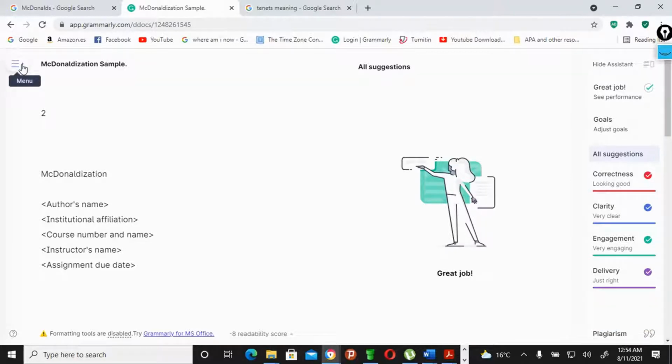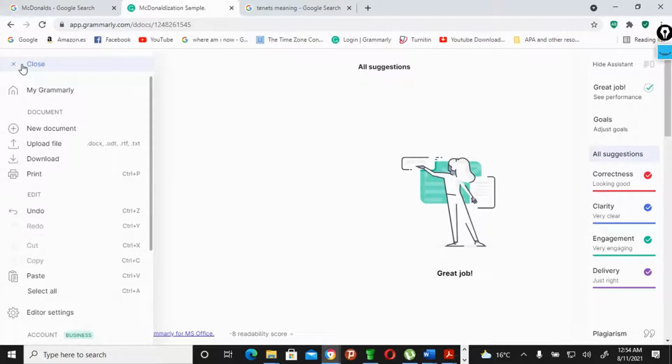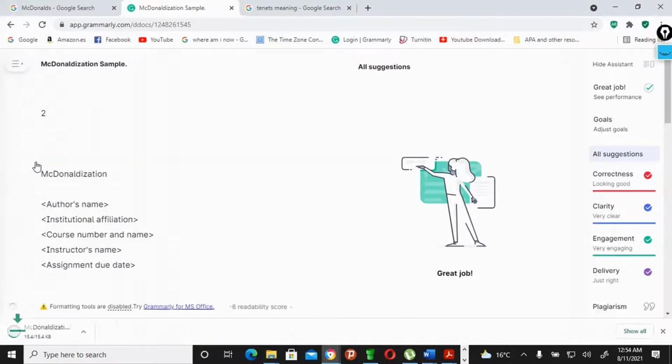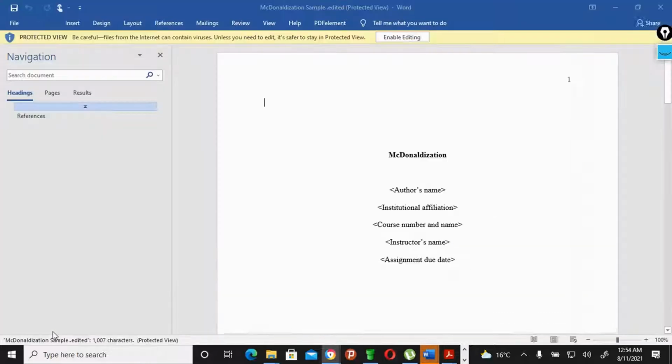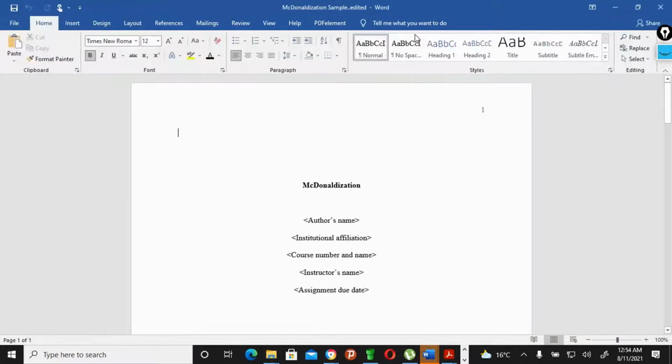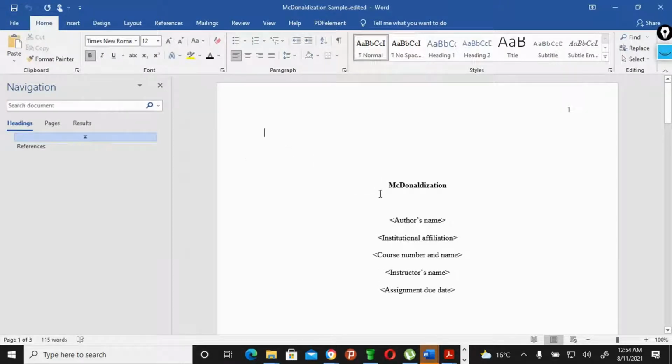So once you are done checking for the grammar and the plagiarism, and you've downloaded the report, you come and download this document, the one that is edited. Okay, and it's going to have that extension .edited. So here is my work that I've checked for grammar errors. Okay, so you can see how it looks like.